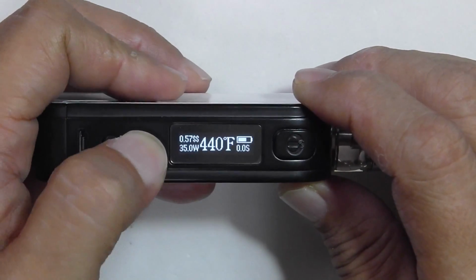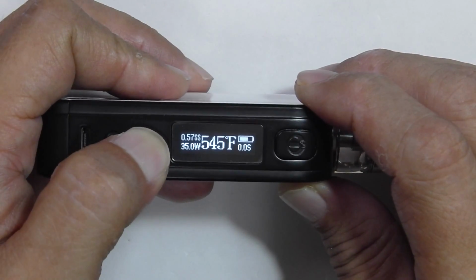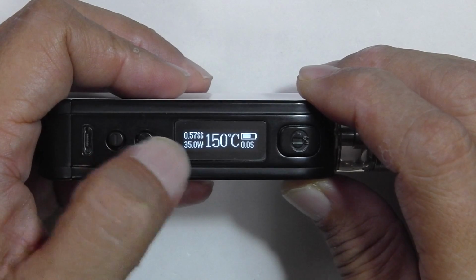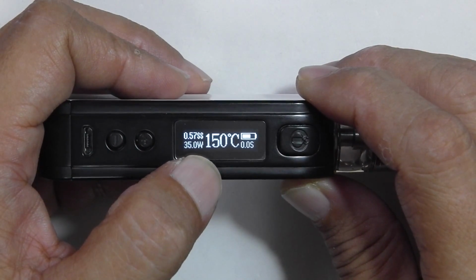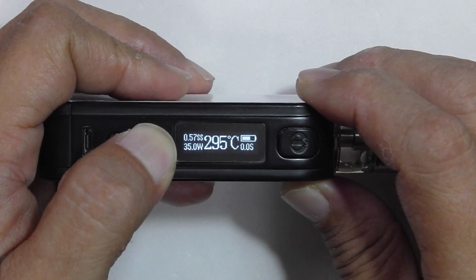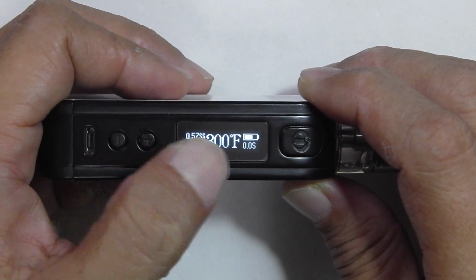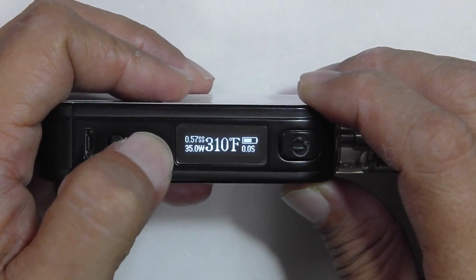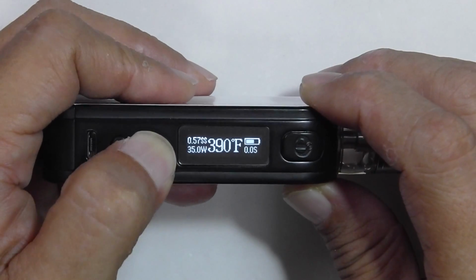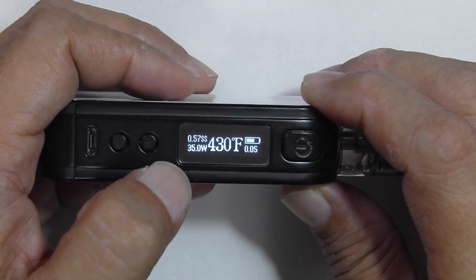So now you can start changing it. All the way to 600 if you want to, and it stops. Click it again, it goes to Celsius, from 150 to 315 degrees Celsius, sorry. Click it again, it goes back to Fahrenheit again, and it round-robins. So I'm going to click it to 430. We'll leave it at there.